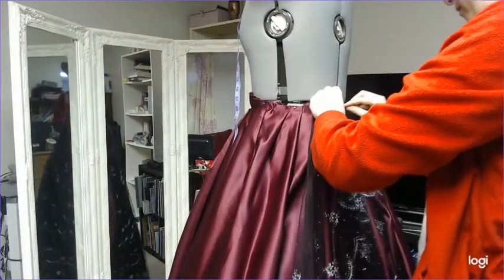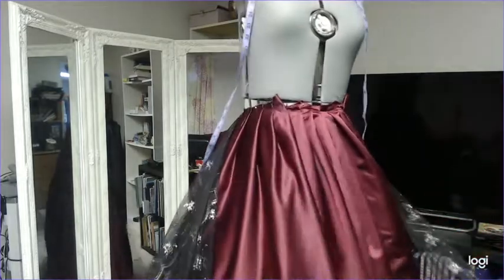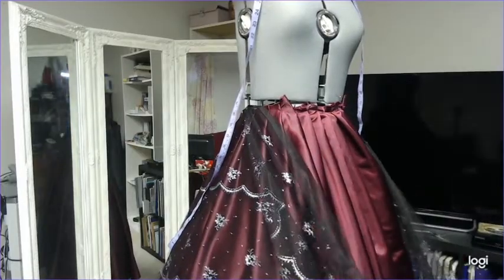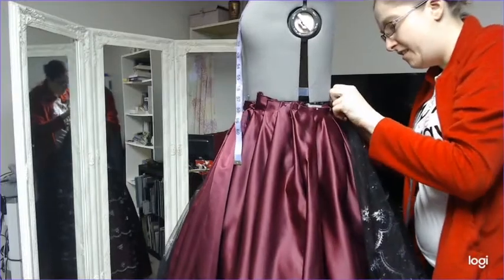Now I get to play with the overlay. I've had this lace in my stash for probably about 4 years now, and I keep just changing my mind on what I'm going to make with it, but I thought that it would look really, really gorgeous as an overlay for this kind of skirt.